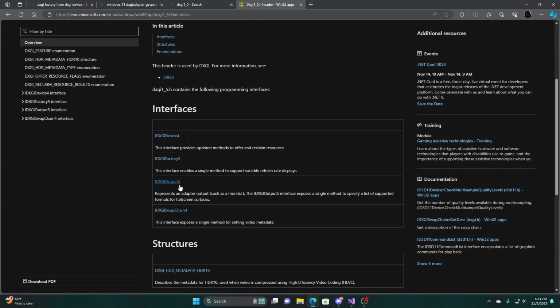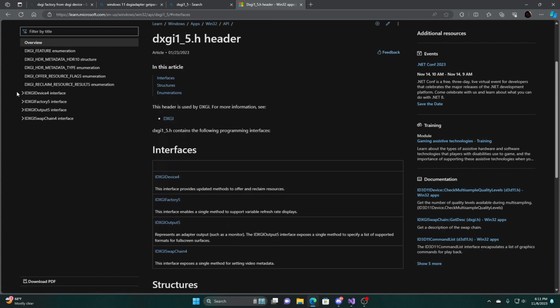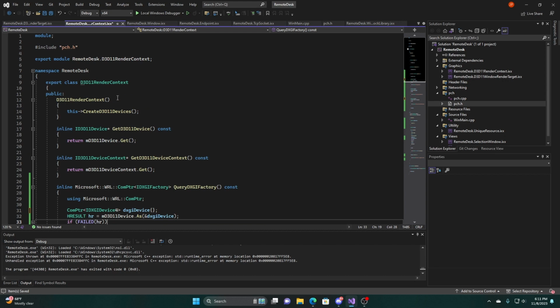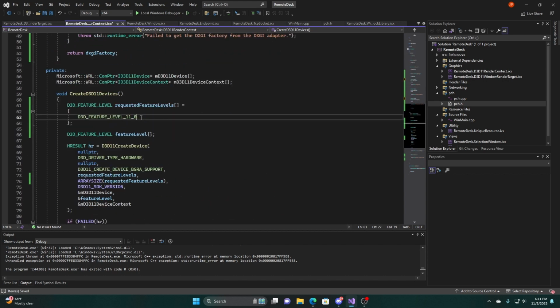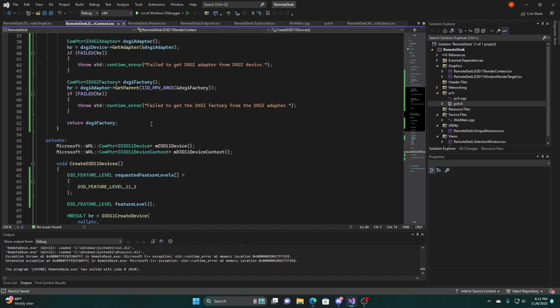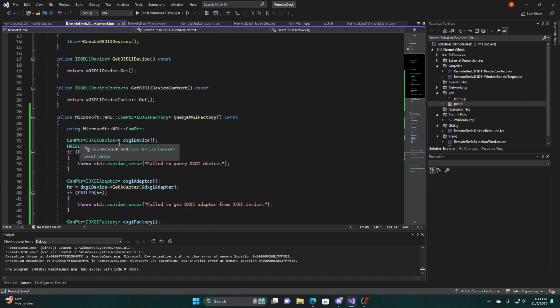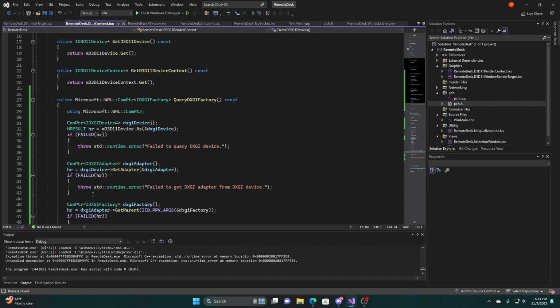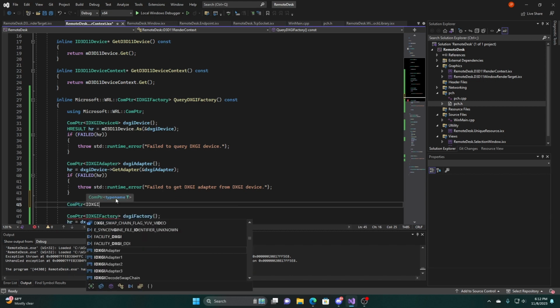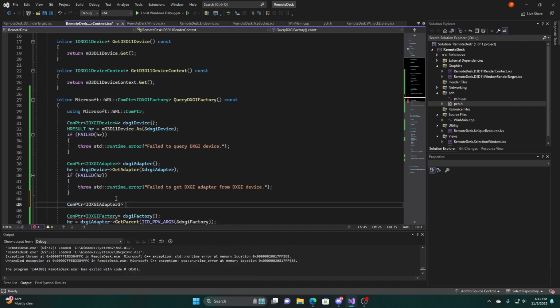So device 4. Okay, so device 4. Then we've got to go back. Well, we're in our render context, and we need to change this to 11.1 and this to 11.1. But honestly, that should fail anyway. But I'm still doing the check, so I don't have to change the code. Okay, so now we have that device. We're going to call get adapter on it, and then we're going to query the interface, which basically allows us to get up the adapter chain. It's going to be adapter 3.